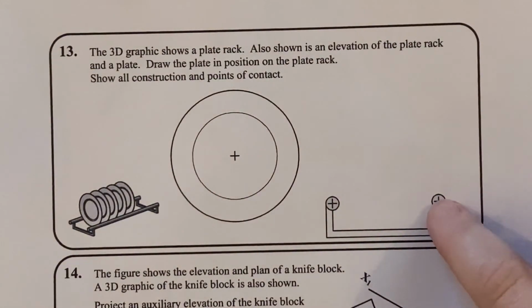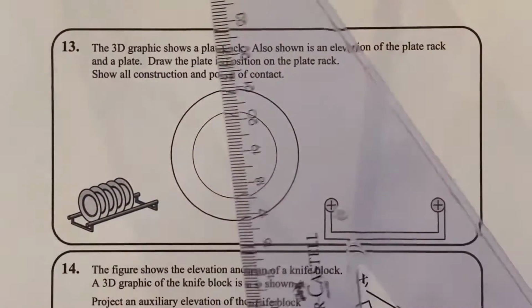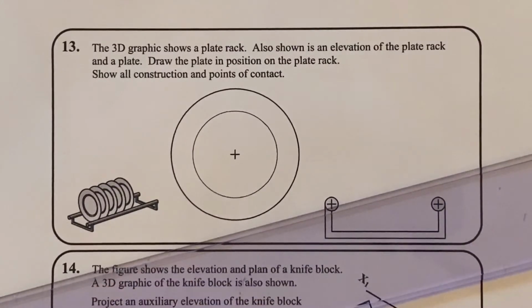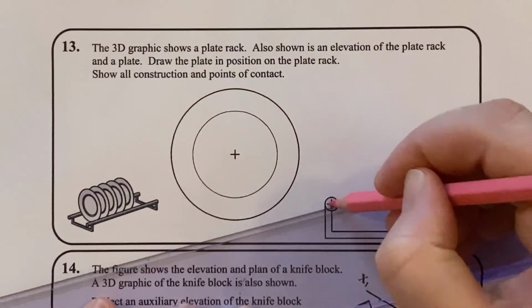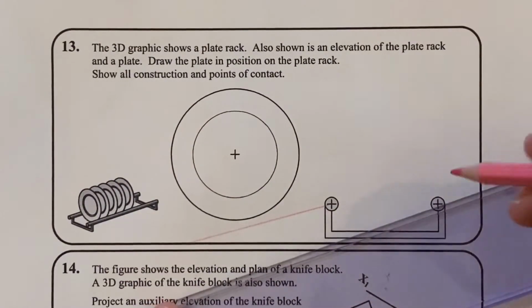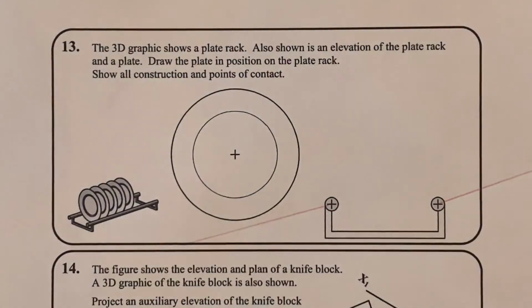So what we need to do is add the radius onto the edge of this circle and add the radius onto the edge of the other. So similar to what we did in the previous question. I'm just going to draw a line out from the edge there so that I can do that whole process. And I'm going to draw a line out from the edge there. It doesn't matter what angle I do it at or where I draw that line. It just needs to start from that center point.